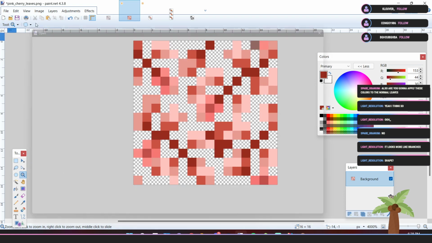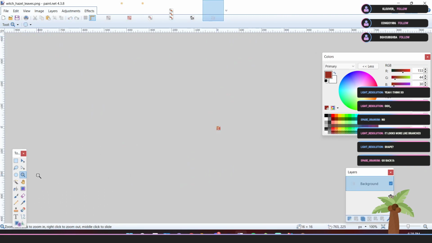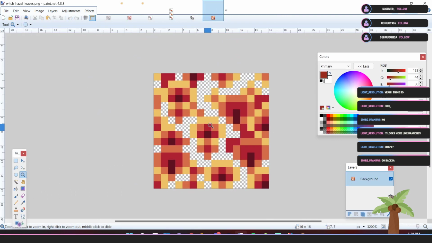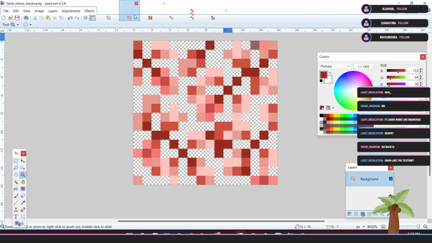If I were to apply it, let's say I just took the witch hazel. Let's just take witch hazel for a second. What do you mean go back? Go back where? To here? Yeah, because there's the color of the texture, but then there's the shape of the texture as well, the overall shape of the leaves.